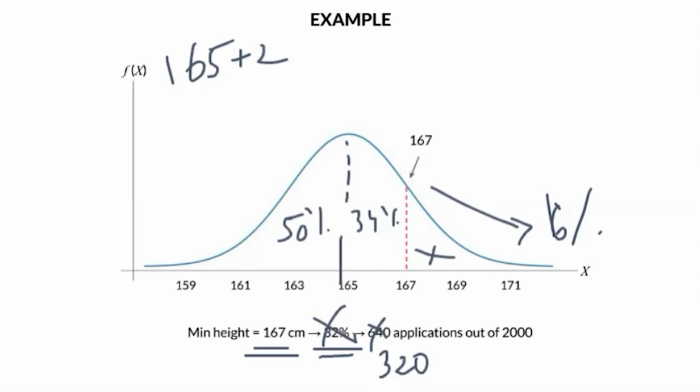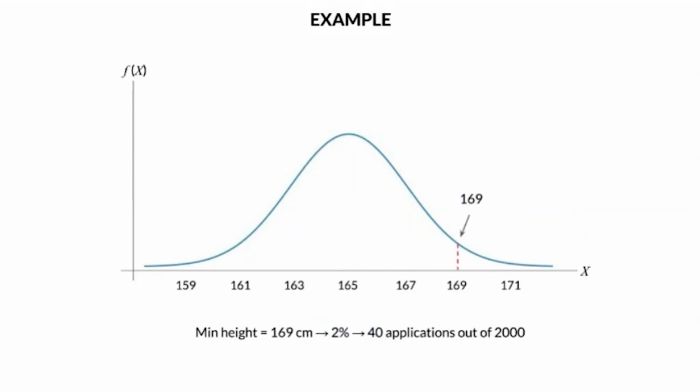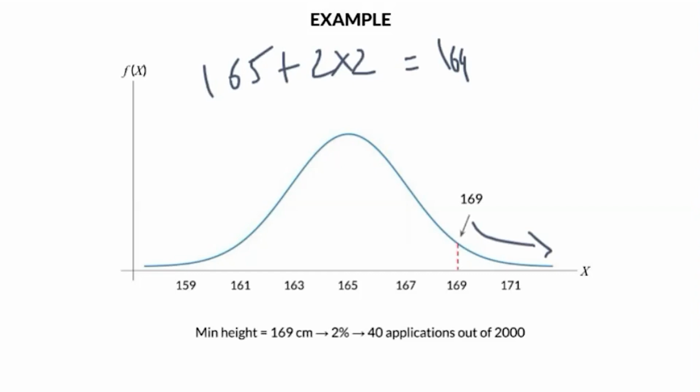Again, what was the original question? 50 applications. So let's move this even further. Let's go to mu plus 2 sigma. So 165 plus 2 into sigma, which is 169 centimeters. Suppose I set my threshold at 169 centimeter and I say everybody less than 169 centimeter, just reject the application. Now again, the normal distribution tells me that only 2% afterwards will be left. So about 98% of these applications we are rejecting if we set the threshold at 169.